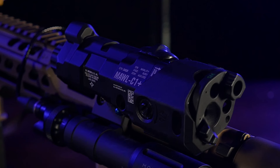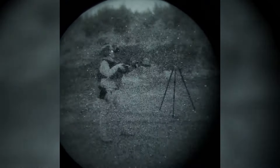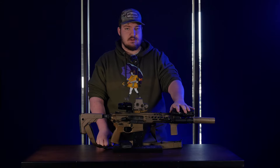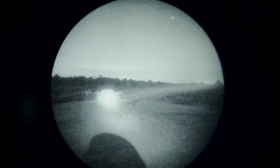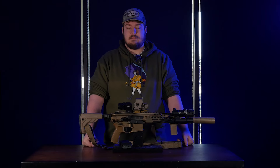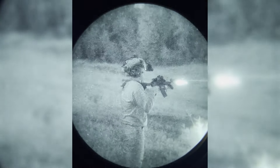Right above it sits a MAWL — that's a night vision IR laser, illuminator, and visible laser for all of our nighttime needs. The reason I went with the MAWL is because it's hands down the best device on the market. It's a new style called a visible illuminator, so instead of being a standard LED in the IR spectrum, it actually uses lasers for illumination. This allows you to get around a lot of FDA regulations about illuminator power and gives you a lot more reach and throw. The full-power laser isn't really for me in the civilian world, but the illuminator is really where it's at.